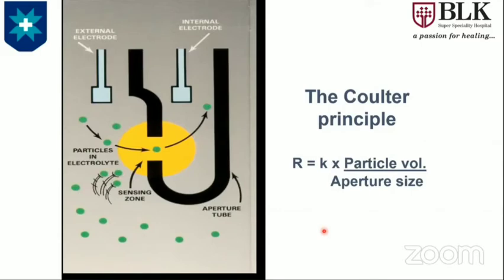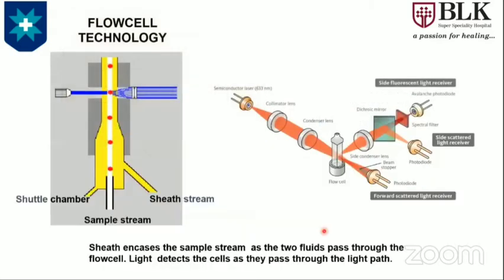Now, at the same time, flow cell technology came in, and we are all aware of flow cytometry and how it has taken over a lot of our work vis-a-vis the hematology analyzers. We have moved on from the typical impedance-based technology to a flow cytometry-based technology. And in most of the analyzers, there's an amalgamation of both technologies to ensure that whatever data we get out of it makes a lot more sense than what we were making previously.